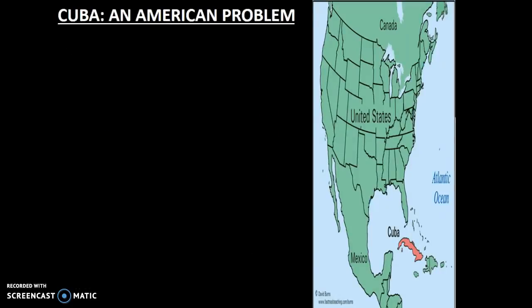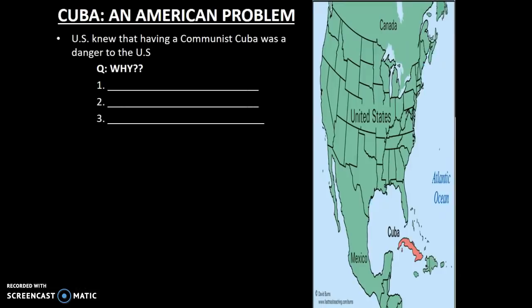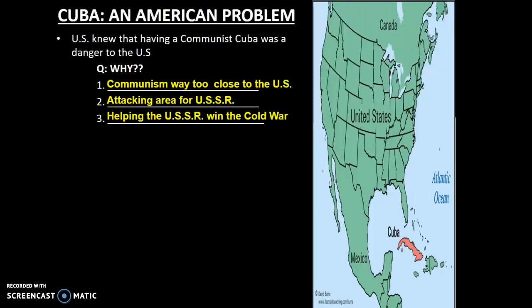Now, why is Cuba such a large problem for America? Even though this trade embargo has been created, the United States is still very worried about Cuba. Here are 3 reasons why. This is the first time in history where a communist threat is so close to home. If we take a look at Cuba, Cuba is not that far from the United States, meaning that Cuba could easily launch a communist attack on the U.S. or could easily launch an atomic war against the United States. And so having communism so close to home is a huge threat.